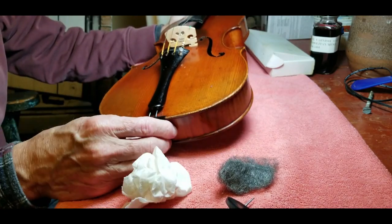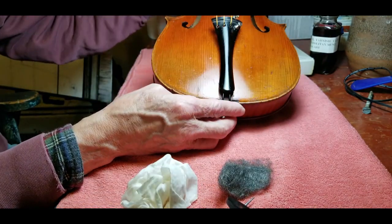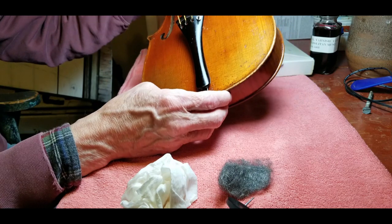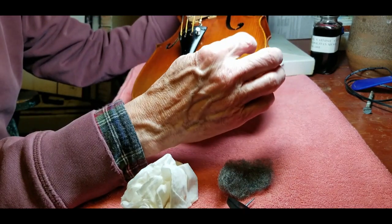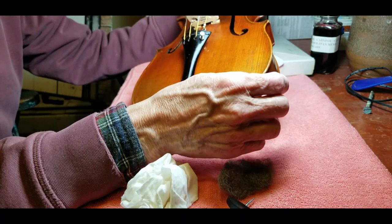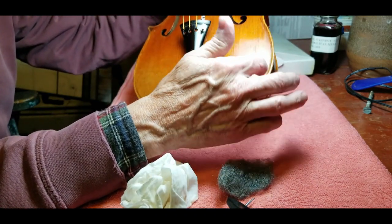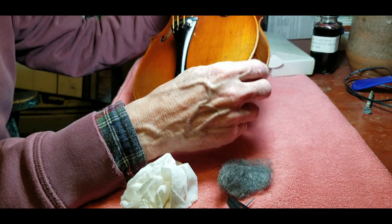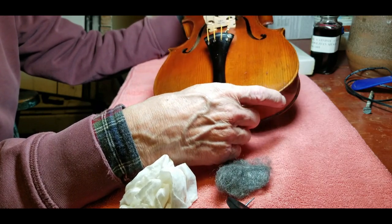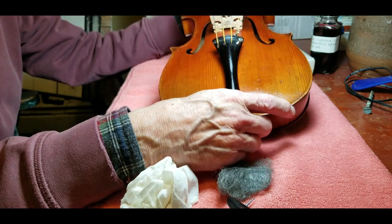Okay. Wow. I don't know if you can see that, but boy, that did make a difference. That made a big difference. And see, there's a lot of bang-up marks. If you could only go back and know the history of why all these bang marks are here on that bout. I'm not going to do anything about it. There's nothing to do. You don't want to go messing around and breaking something, cracking something.